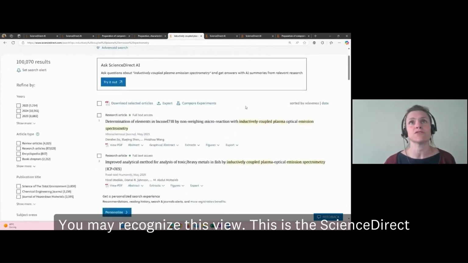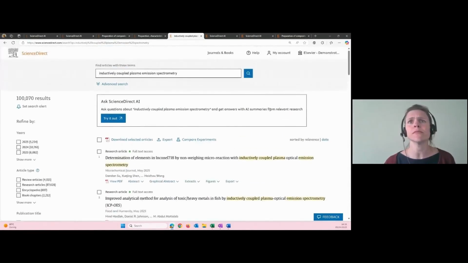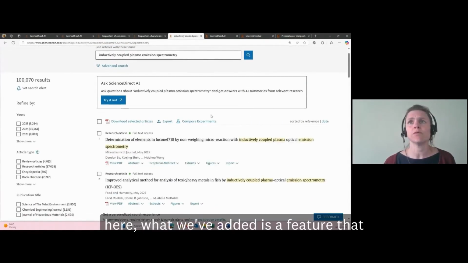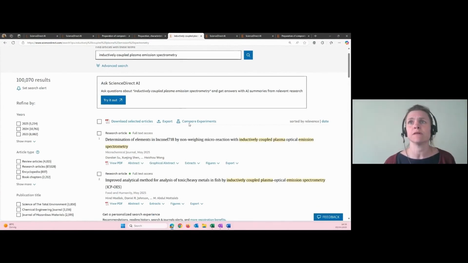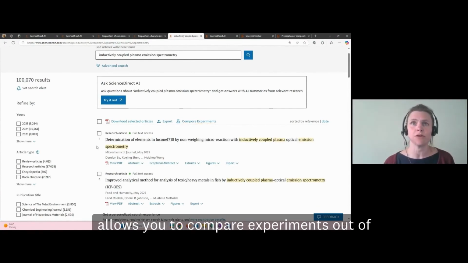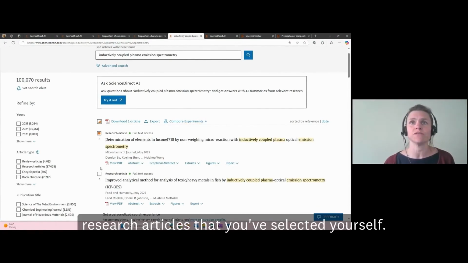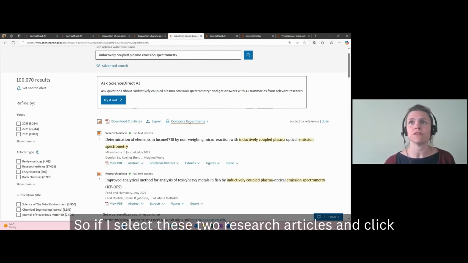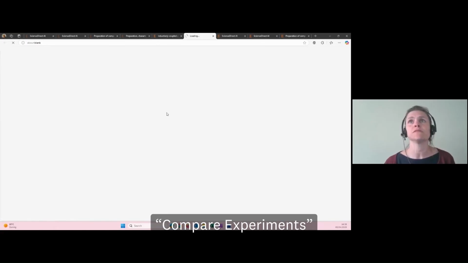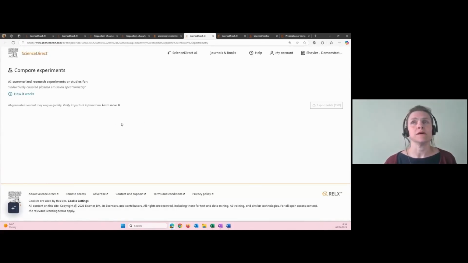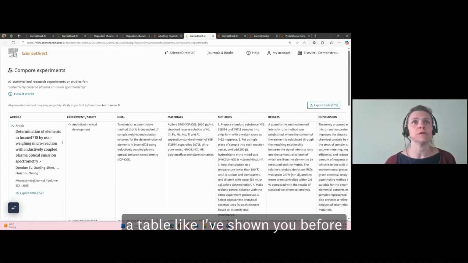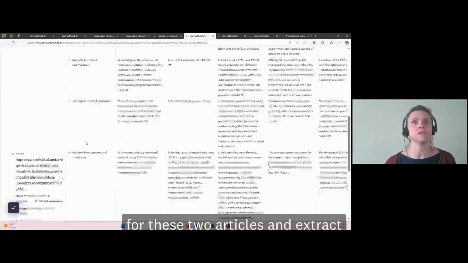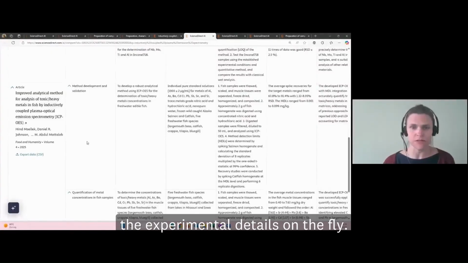This is the ScienceDirect search results page. And here, what we've added is a feature that allows you to compare experiments out of research articles that you've selected yourself. So if I select these two research articles and click compare experiments, the system will generate a table like I've shown you before for these two articles and extract the experimental details on the fly.